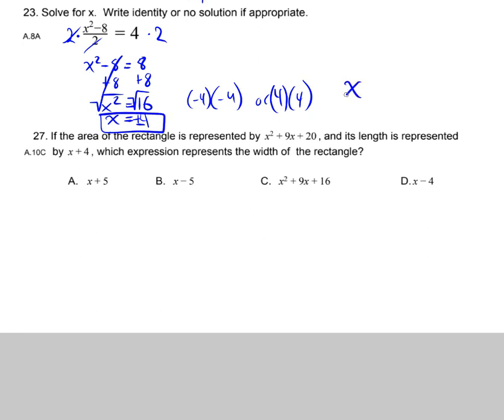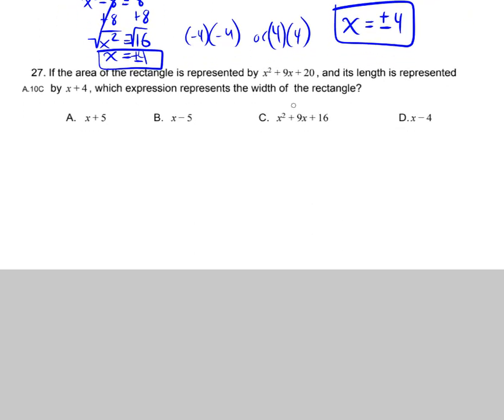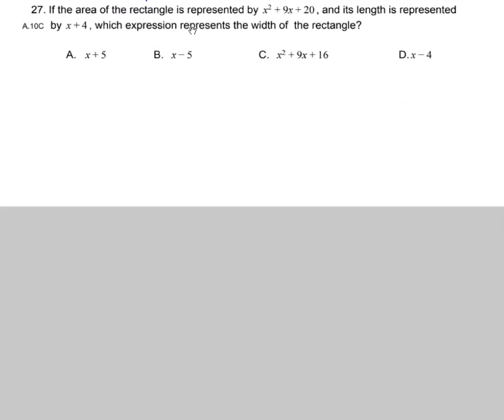I don't like the way that looked, so let me try again. x is equal to plus or minus 4. And once again, that just means the answer is either 4 or negative 4. That's what that means, okay? So anyway, great job with that one. x equals plus or minus 4. Let's go ahead and do the next one. I'm going to erase that just to get it out of my field of vision.